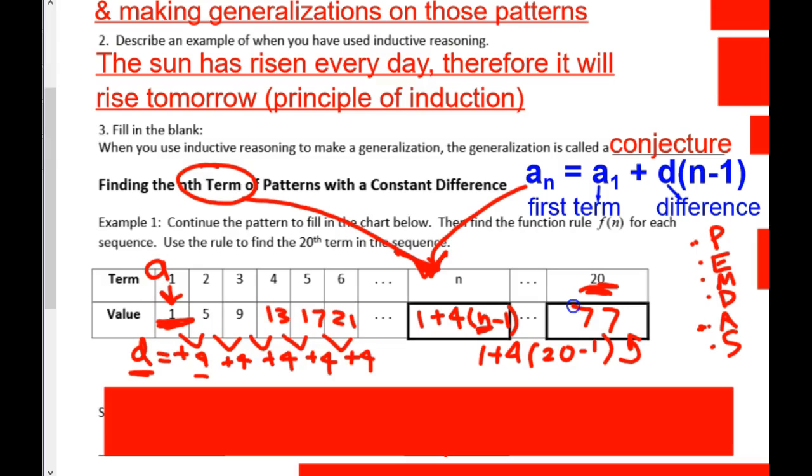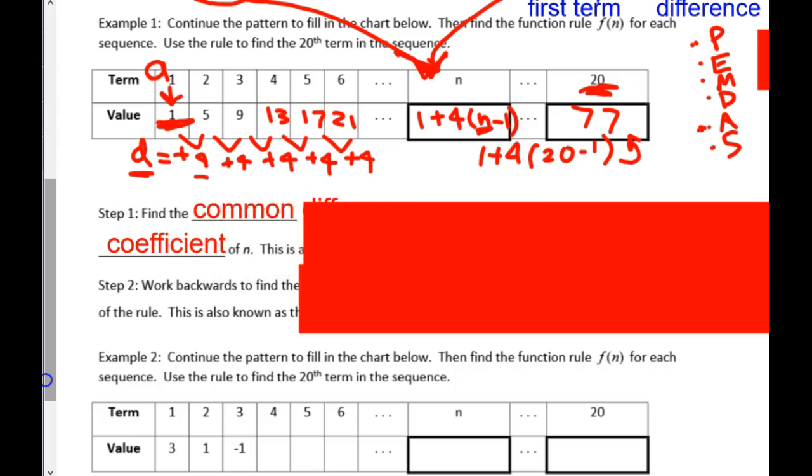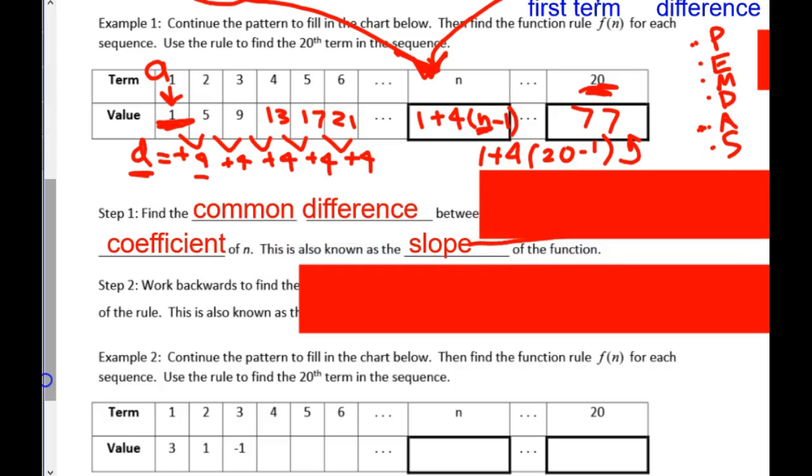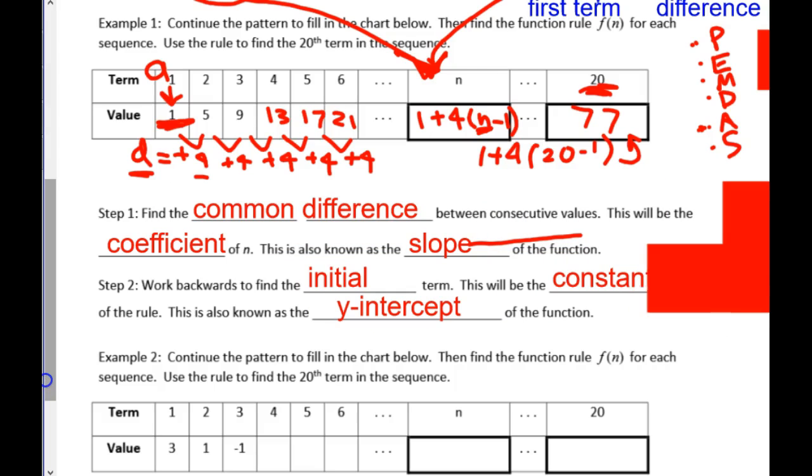All right, now, down here, this is another way to get the answers. You can write these down real quick on the middle part there, and then we'll do the bottom together.